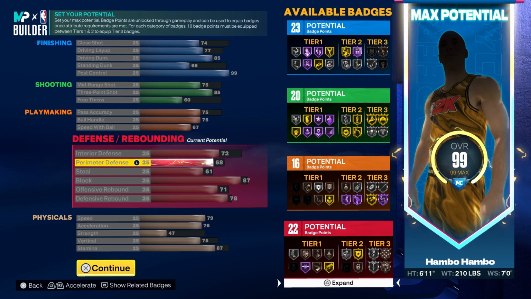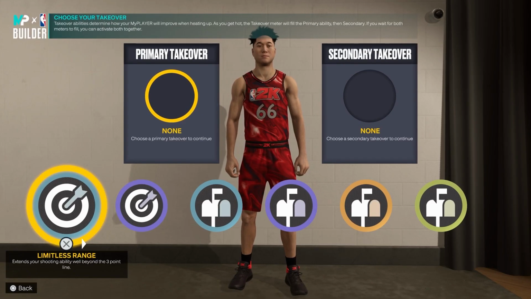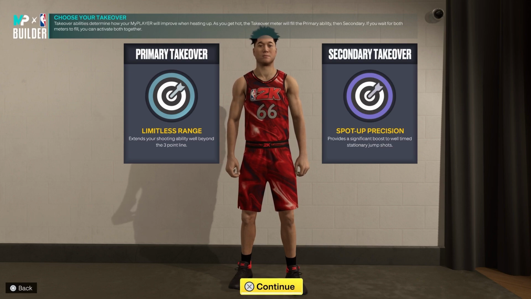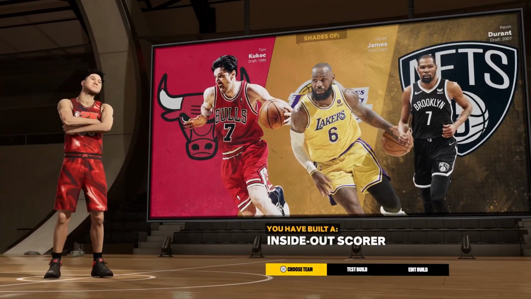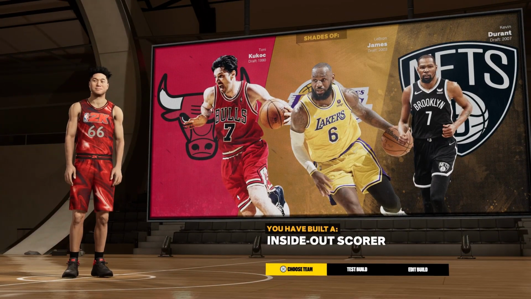And if you're too tall, you're going to be too slow. I have Hall of Fame quick first steps. You're not keeping up with me. Now for takeovers, you get some very boring takeovers, honestly. I just recommend going with first limitless range and then secondary spot up. And as you guys can see for the build name, we have built an inside out scorer, which I guess does make sense as a name.